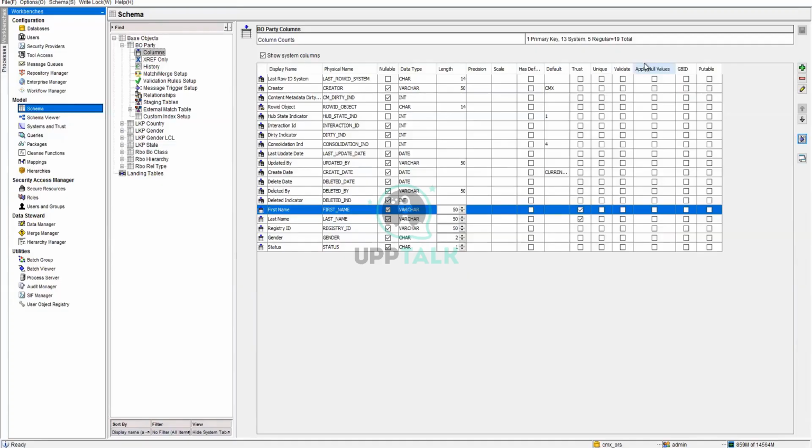But if I apply the null values check, then if I update the attribute as null, that will be treated as an update value. And it can be there in the base object, but in the main table as a null value, even though the other source system has the value for them. If the trust score is more or if it is the latest data, then it will be going as null.